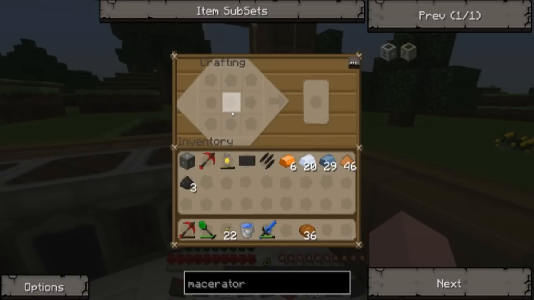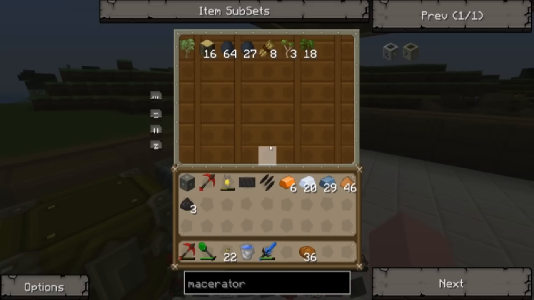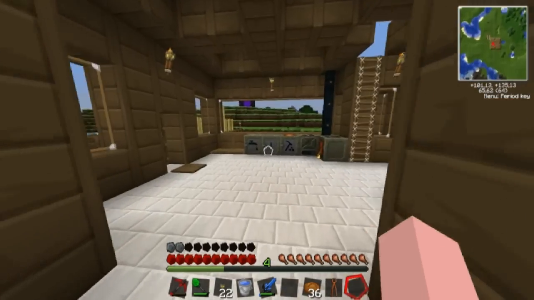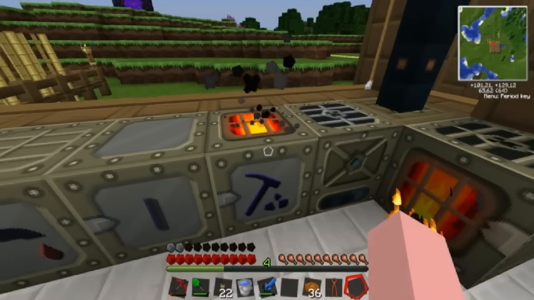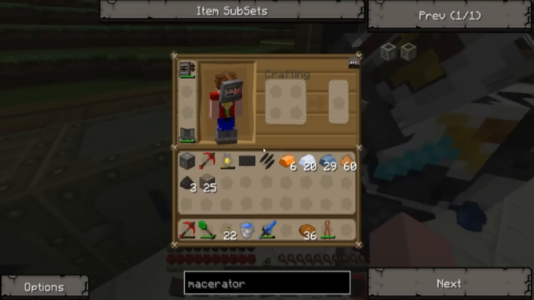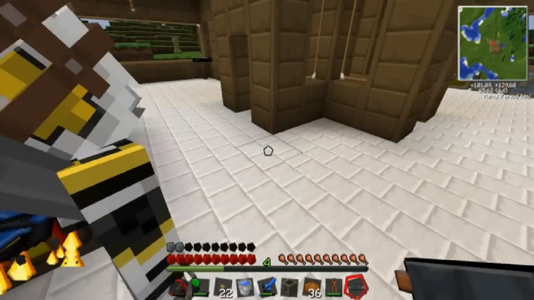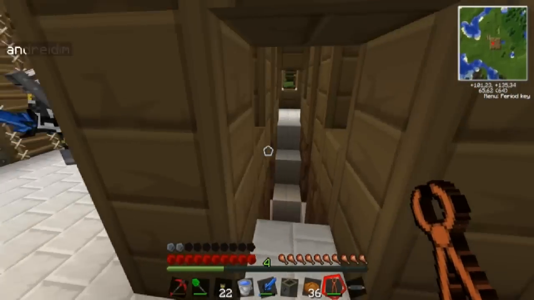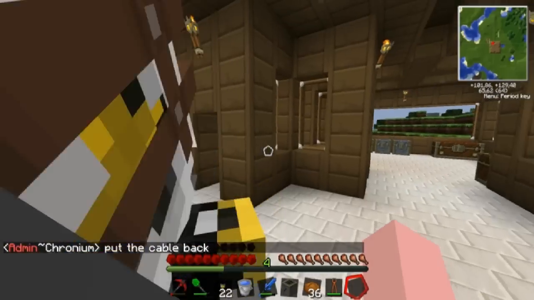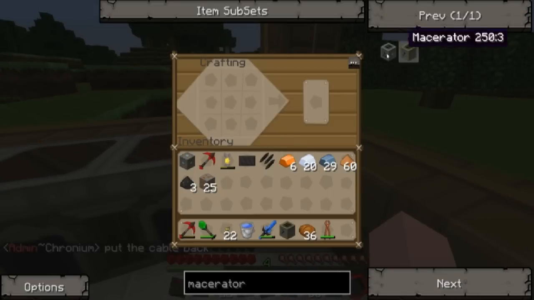Refined iron, advanced, okay, we need to get the wrench to get the macerator out. Macerator, where are you? You are here. Get over here. No, what the fuck are you doing? Oh, I'm sorry. Oh, I'm sorry. There was no. Never mind. Let's just do this. Yeah, I forgot to put the cable back. Okay, let's do this. Whoop, whoop.